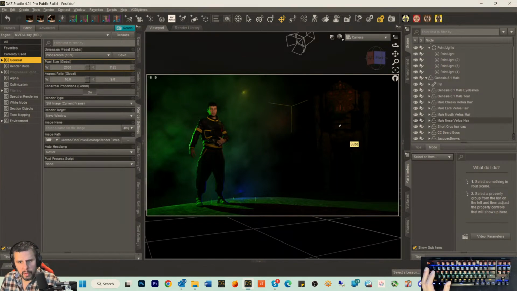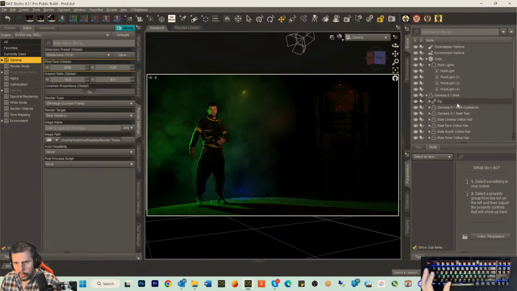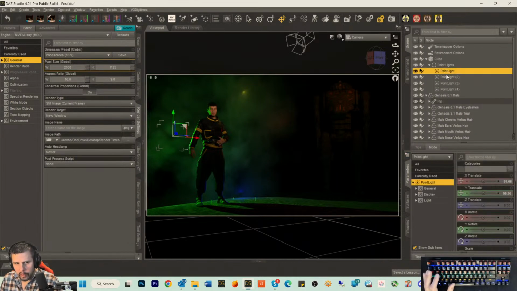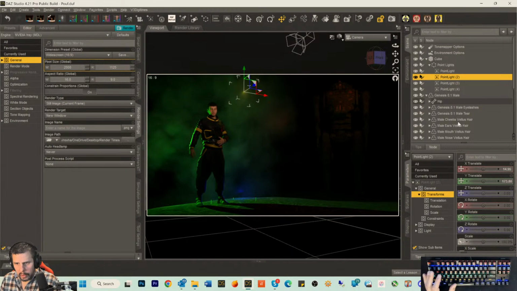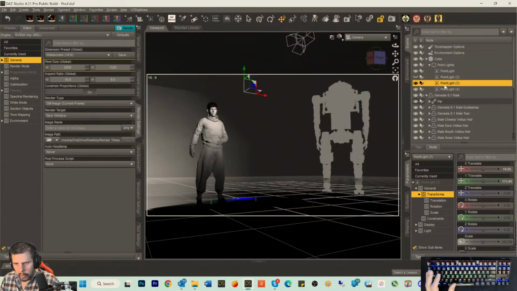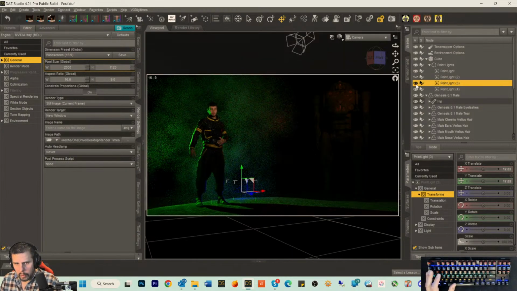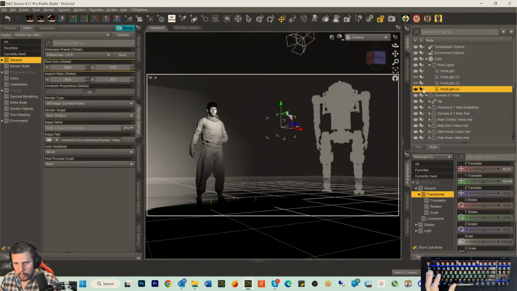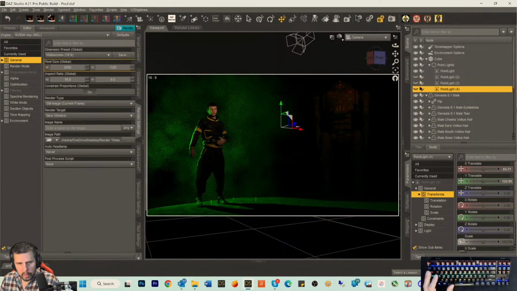And so the green light, what if we just turn off these other lights? The point light, this one, and this one.